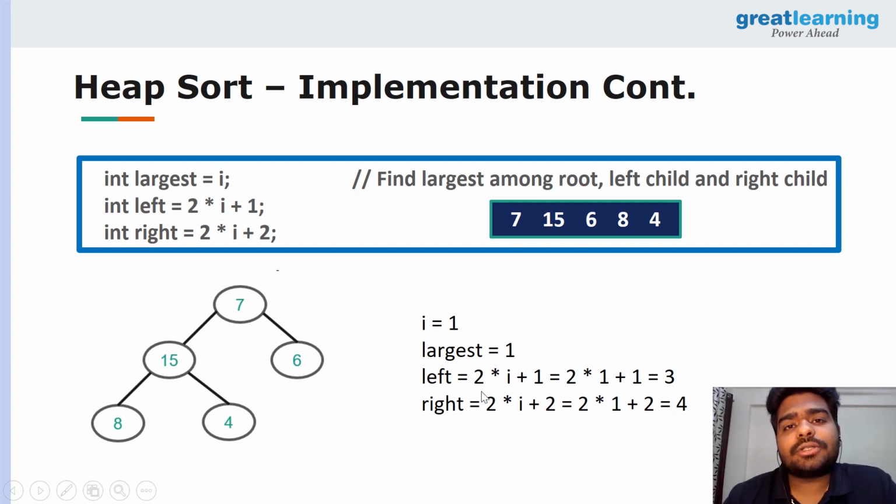Because see, the computer does not understand this heap tree, right? We can see the heap tree because we are designing it, but the computer can't. So we have to tell the computer: you have to figure out a way. I'll help you with that. I will write a formula and you have to figure out what the left child node and the right child node of the parent are. So now we know that this particular formula is working and we got the left and right.